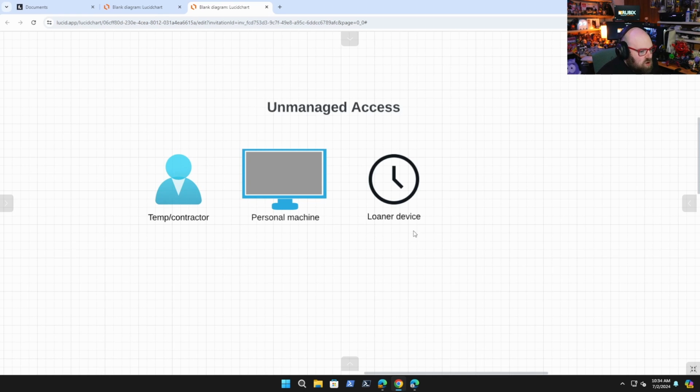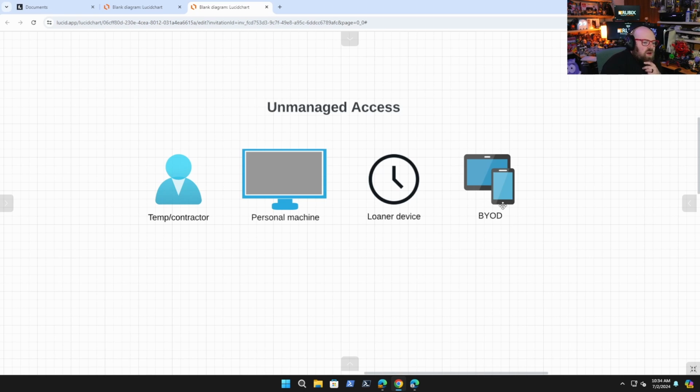This one I see more often, especially with the hybrid workforce: loaner devices. So there are situations where perhaps a user's device has to go into depot to be fixed or IT has to swap it out, and they do keep a pool of devices around, and because of the frequency of users signing in and out, the device itself is not managed. So at that point, more often than not, folks choose to just manage the user access because they're not going to be keeping the device for that long, right?